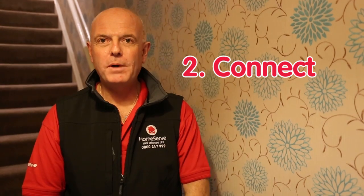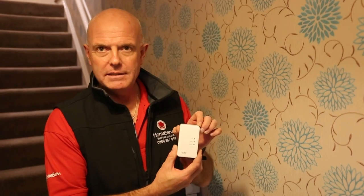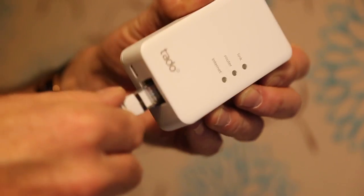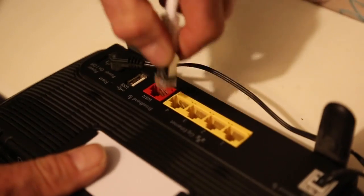So this is the first part of the connect section of the installation. For this section you'll need the tado bridge that I unpacked earlier. Again, this is the connection for tado to the outside world. The bridge connects to an Ethernet cable, which simply clicks in the bottom nicely. That then in turn clicks into the back of your router.